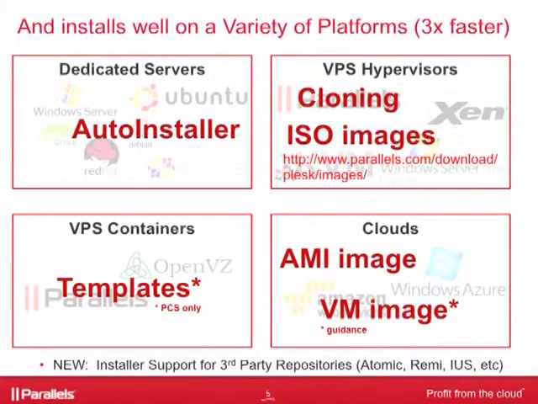So, you can install it on any dedicated server. You can see the bunch of operating systems we support, and there's more. You can also install Plesk on a variety of VPS hypervisors, as you can see on the screenshot. Also, VPS containers. Plesk can be installed and work in there. And finally, Plesk can work in the cloud. If you want to use Windows Azure or Amazon Web Services, Plesk will work there.